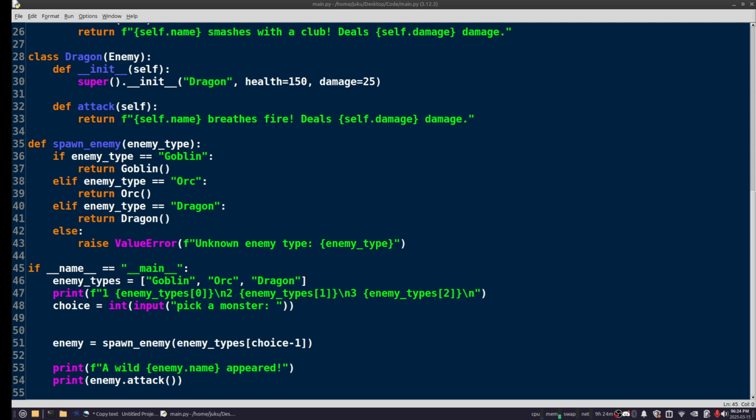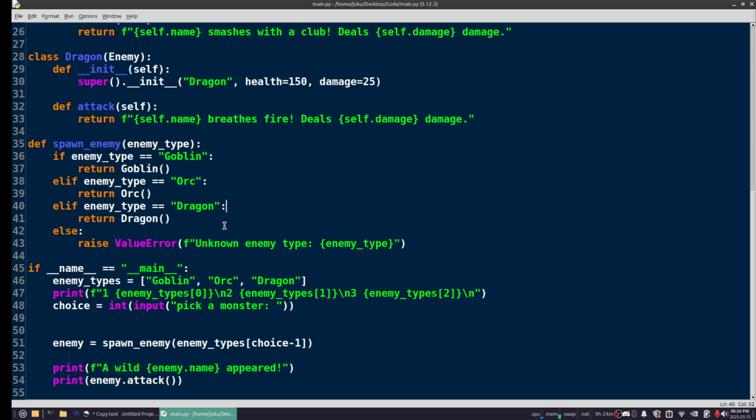Today we'll be continuing our dive into software design patterns. This time we're going to talk about a pattern called factory method. A factory method is a creational design pattern that provides an interface for creating objects in a superclass, but allows the subclasses to alter the types of objects that we'll create.